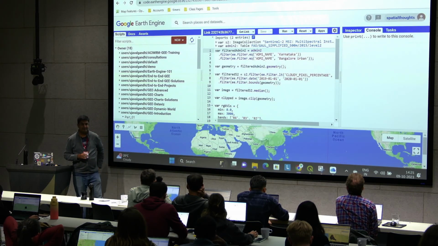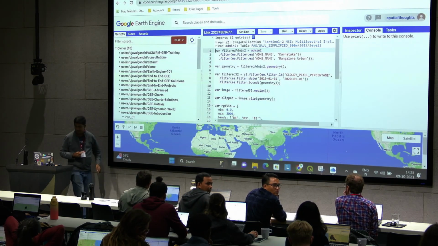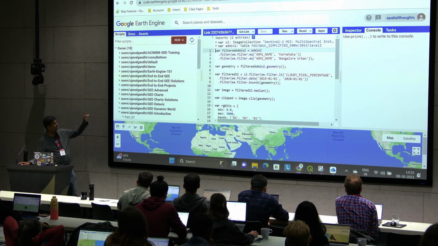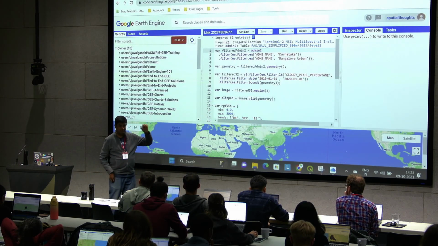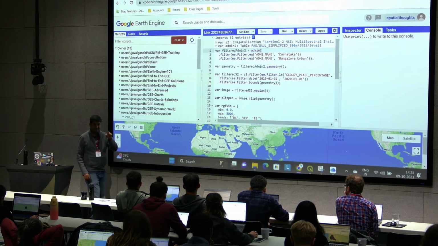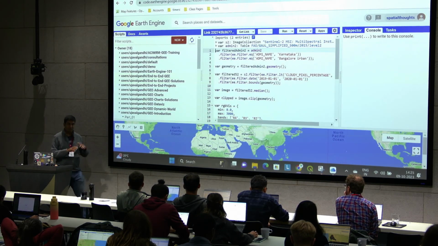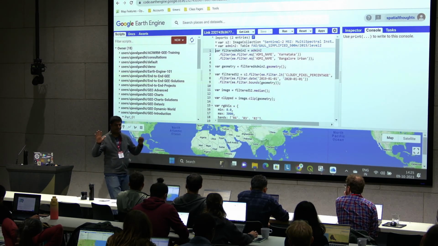Yes? Is there a time limit on how long that URL will be good? Yeah, so the URL lives forever. I think the URLs even from 10 years ago are still in the system. So the Earth Engine team tries to maintain this as long as possible. That also brings the question, what if you're working on a super secret project and you clicked get link and shared it to the wrong email? It's like, what happens now?